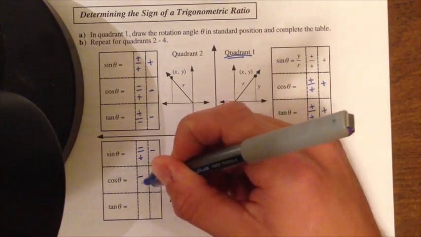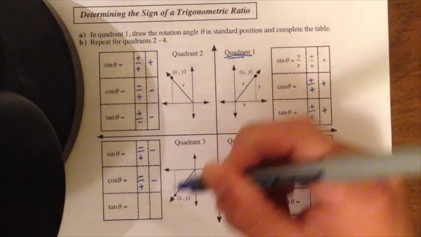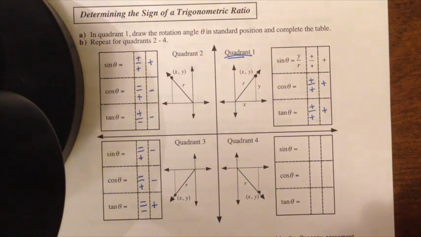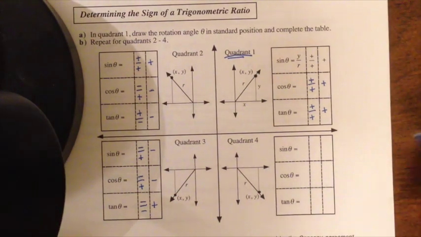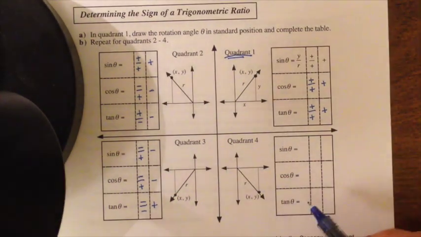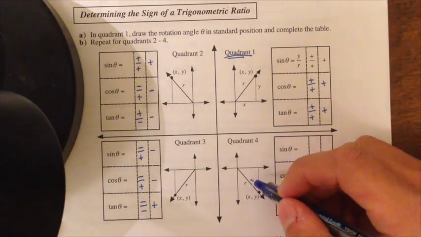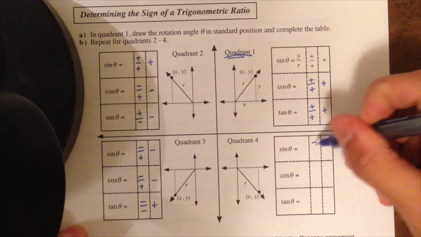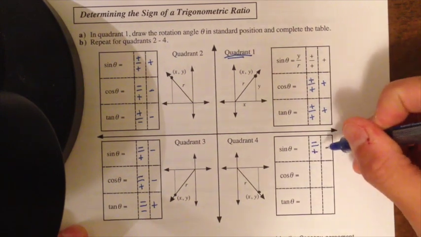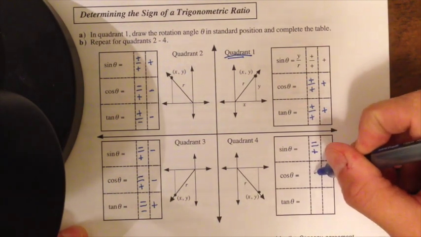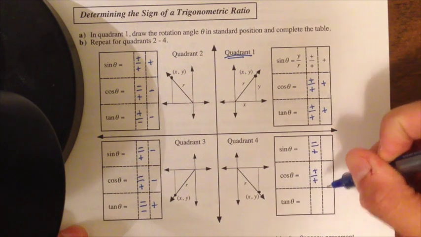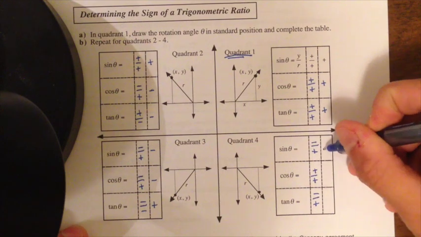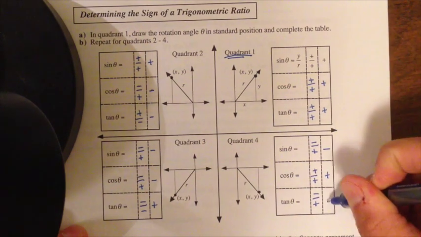Another negative divided by a positive, which ended with a negative. And then a negative divided by a negative, which will end with a positive. So let's look at our last example, which was in quadrant 4. And instead of going back up, I'm just going to tell you that we had a negative value divided by a positive value, divided by another positive value, and a negative value divided by a positive value. So that's going to leave us with a negative, a positive, and a negative.